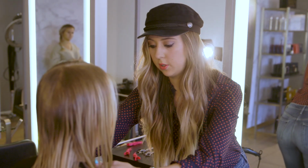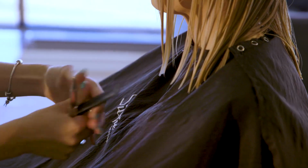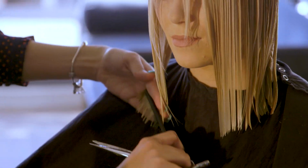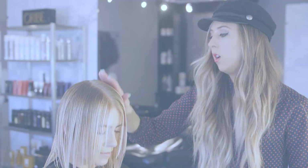Okay, now you're going to stand in front of your client and make sure that you have two even pieces on either side. If you need to make a little adjustment, you do so at this time. So now we're going to dry her and do all the detail cutting when it's dry.